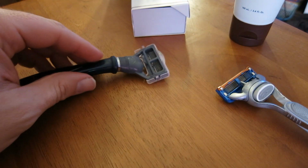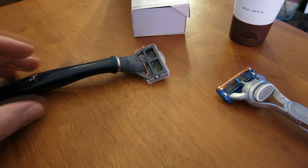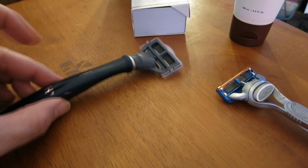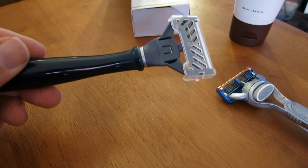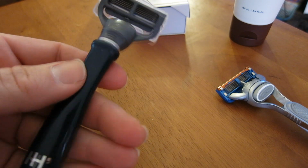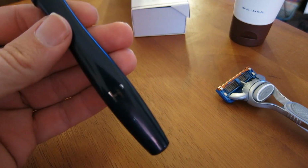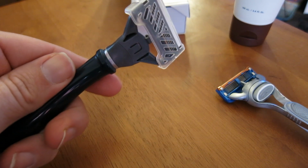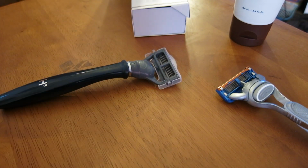I certainly enjoy them and plan on using this as my main blade, just because I like the way it looked, and I like the idea of supporting a smaller company who is making great products for a reasonable price. And I think it's stylish too. I wouldn't be embarrassed to bust this out and show somebody, and say, oh, check out this new cool thing that I got, and kind of tell them about it. So as I'm doing right now.